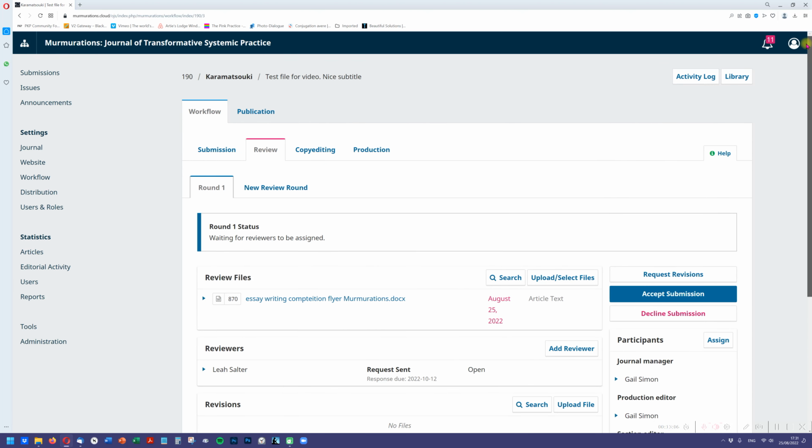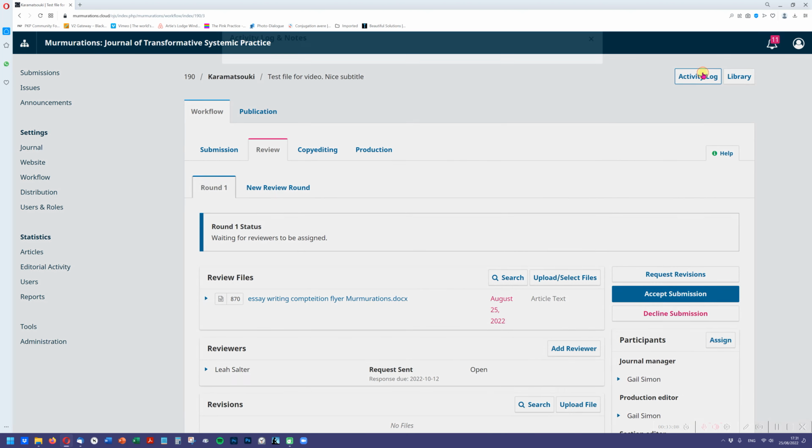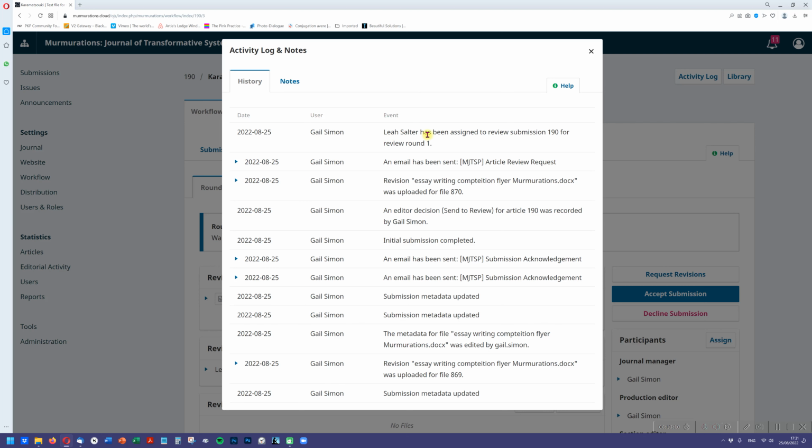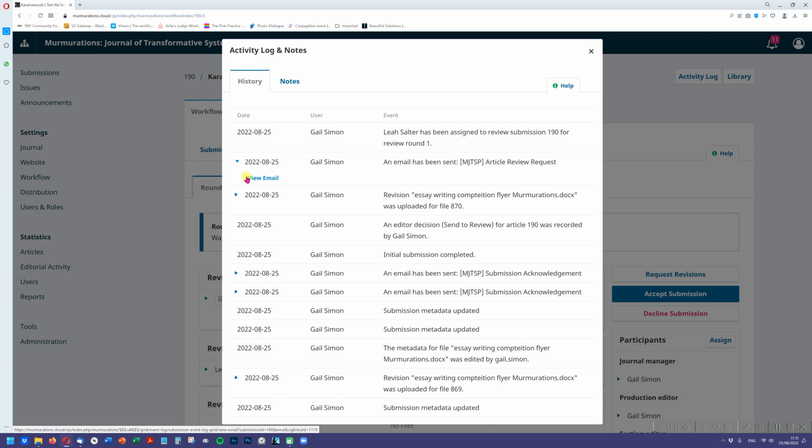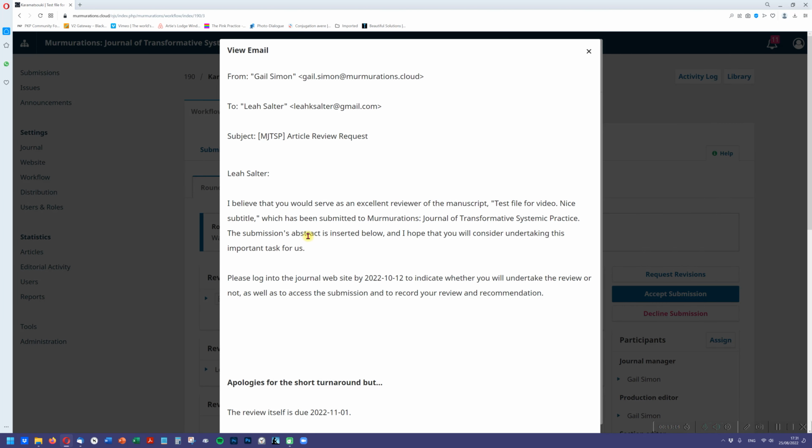And if you didn't see that message and you think, did the email go? Look in the activity log and check the latest email, view email. Apologies for the short turnaround. It looks about right and it's automatically inserted. Please log onto the journal website by the, I think it's doing it in American format, isn't it? The 12th of the 10th, I don't know what it is.